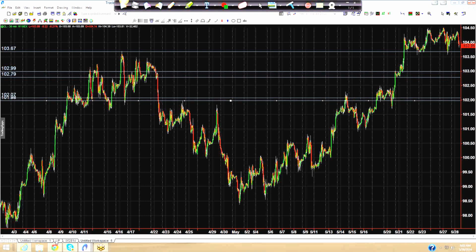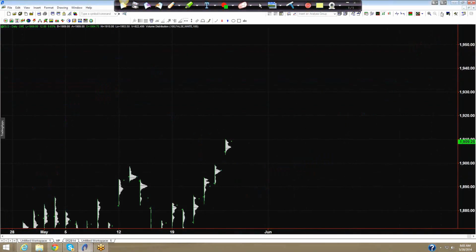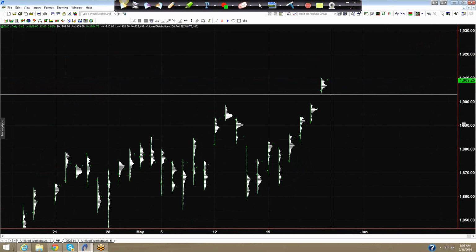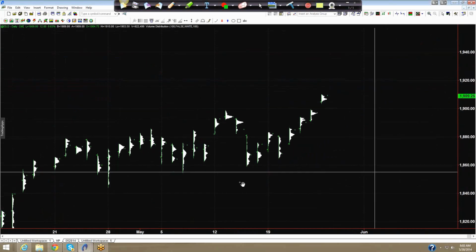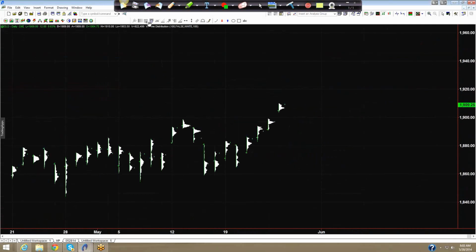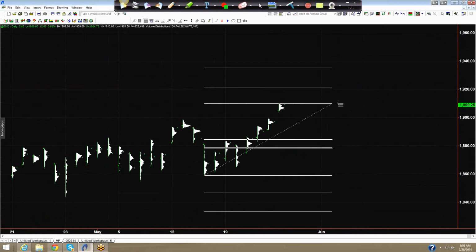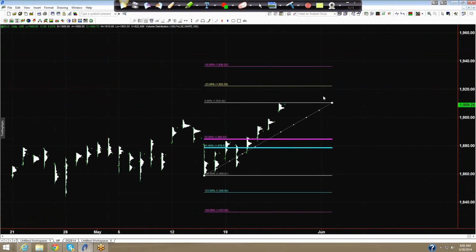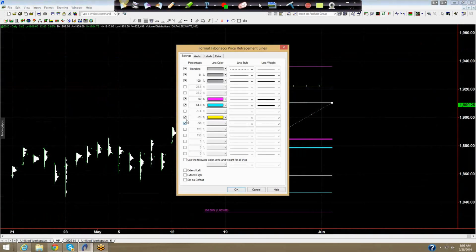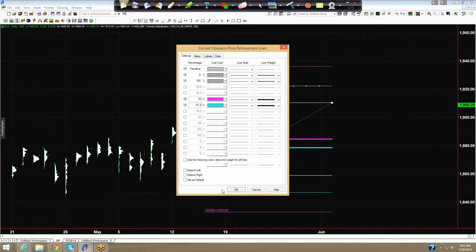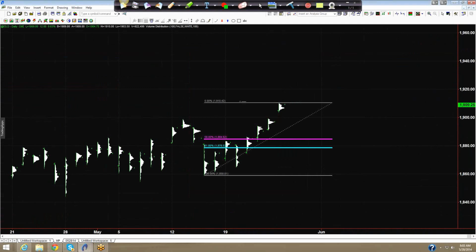Going back to the volume profile on ES. Okay, so let's do a couple of things that we need to know right away. First of all, this move started from approximately here. So the first thing I want to know, bigger picture, is what is half back? Okay, so let's just keep this nice and simple. Let's get rid of everything we don't need on here. Okay, so the first thing I know is that roughly half back is sitting between 1885 and 1878, right?